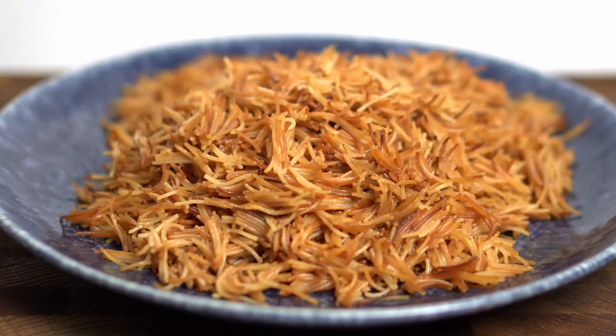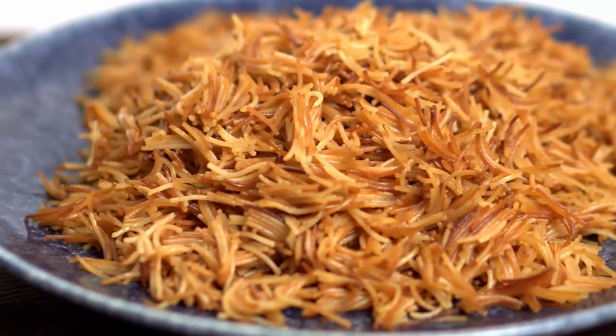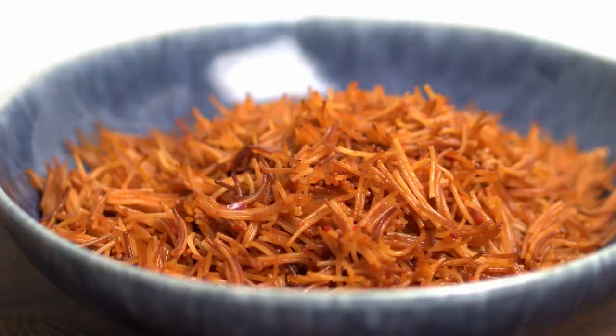It has a texture similar to rice, and depending on how you make this, it will take between 10 to 15 minutes. If you're new here, I'm Obi, and today I'm going to show you how to cook vermicelli two different ways. We'll make a classical Middle Eastern recipe, and I'll also show you how to switch the recipe up.